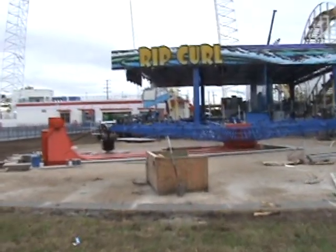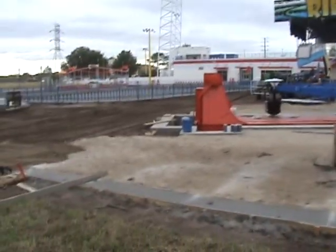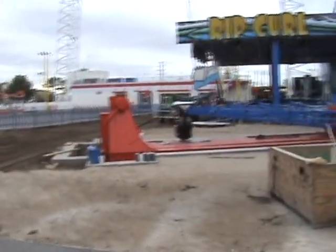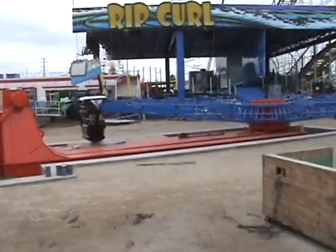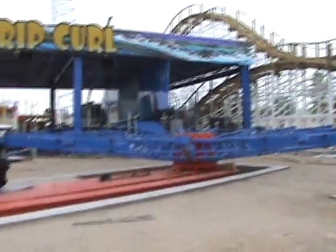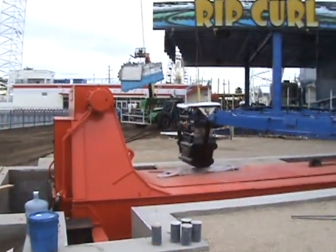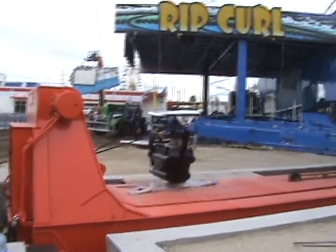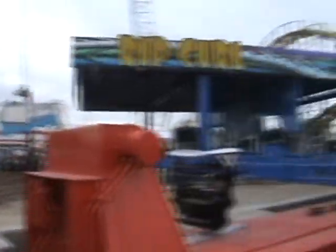Now, obviously, you can tell it's in pretty good shape for a ride that has been around the block a couple times. And you said you refurbished the entire thing? Yes, repainted, refurbished. All repainted, all refurbished, and you could tell. Once again, going with the bright colors, the Fun Spot fun colors. Very cool. You can see there's one train on the track. Everything else will be joining that shortly, I imagine.